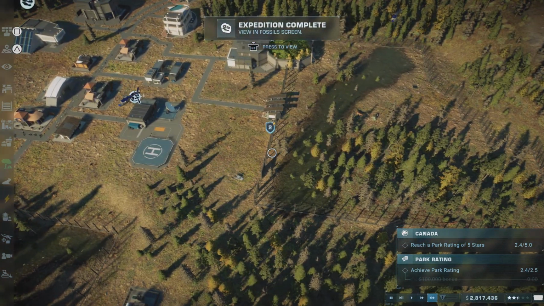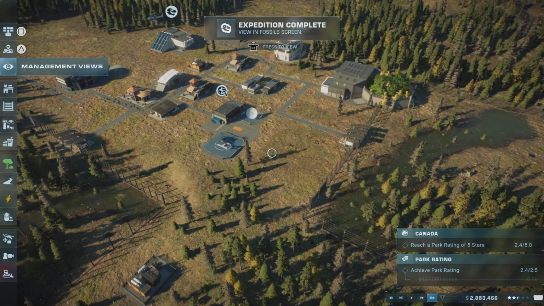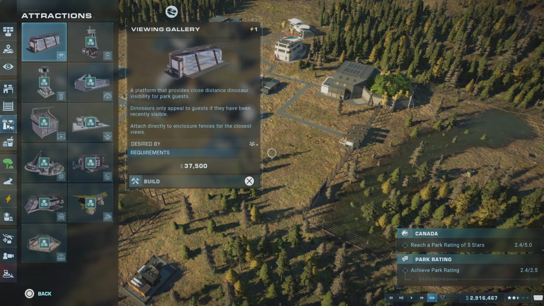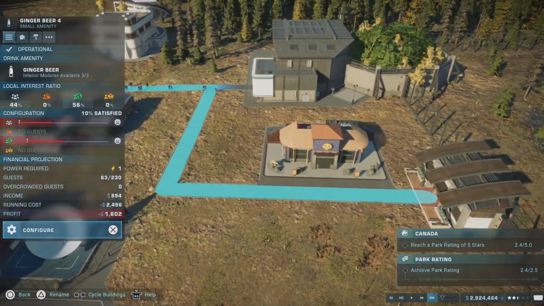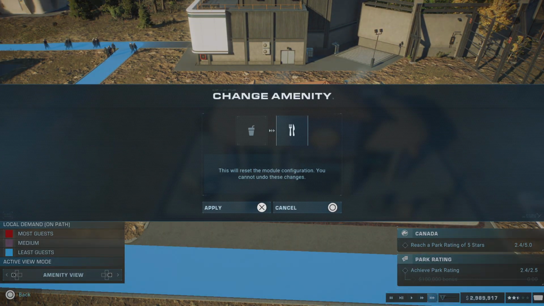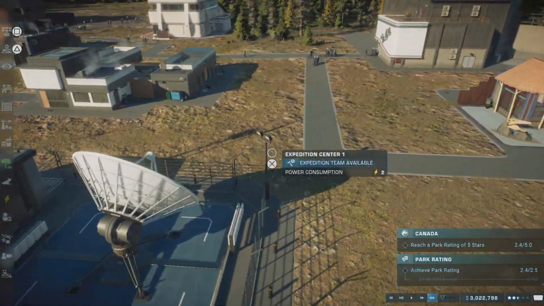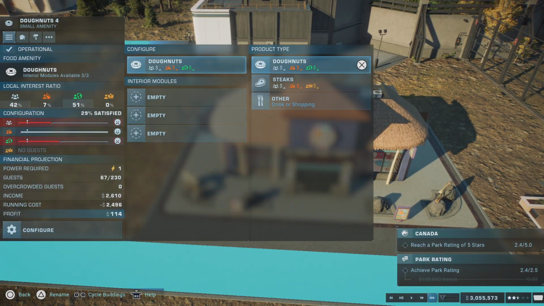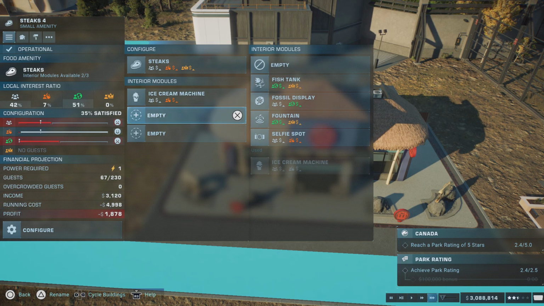Well, I want to get the 2.5. I'm 0.1 away. It just needs to go up. Which it will if I put a shelter in. Here, look, we'll put a small thing there, configure. Put some food here. Oh, look, now a bunch of people are coming over here. Never mind. Configure. Steak. Ice cream machine, of course.